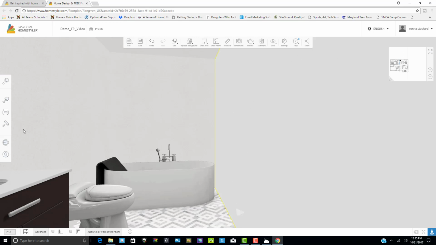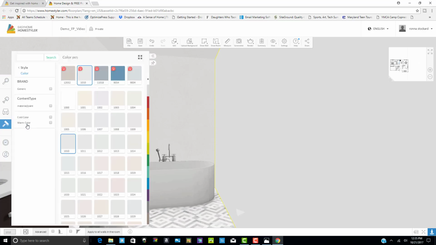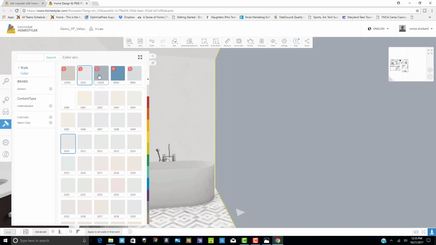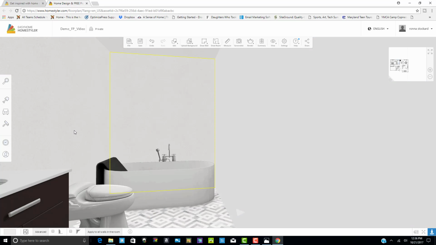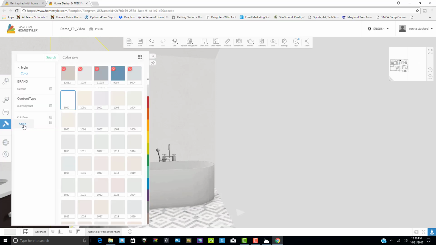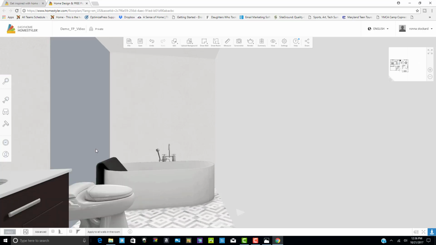It could be something happening with my computer, which I highly doubt, because it allows me to add texture and paint. When I select these walls, I'm able to add color and texture. But something kooky is going on. Oh, there it is. I see it behind the scenes. And this is the color that I chose.